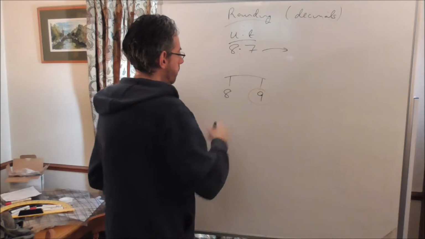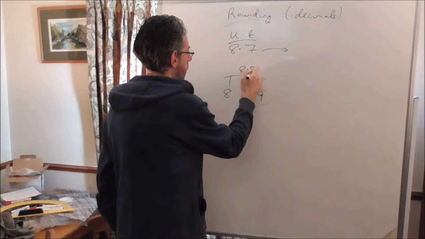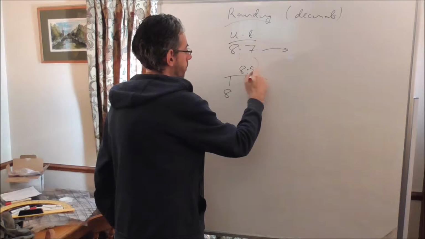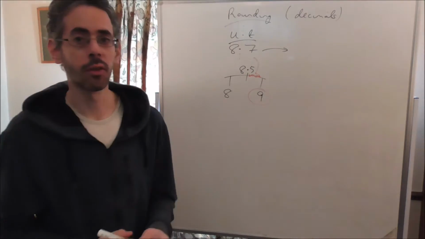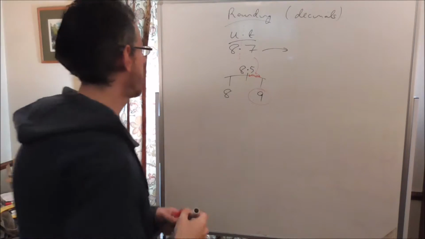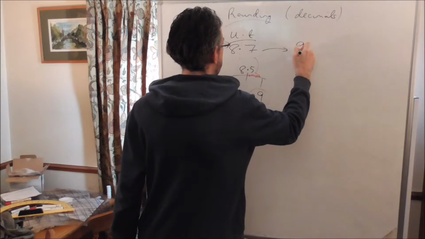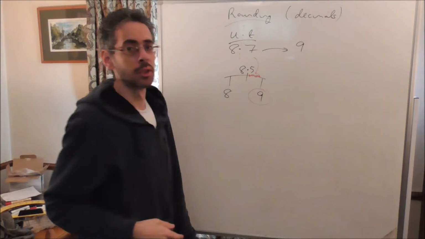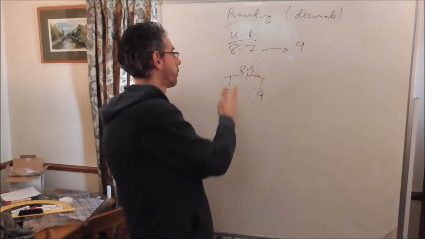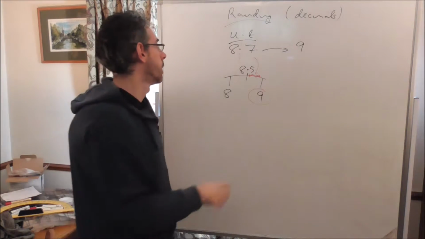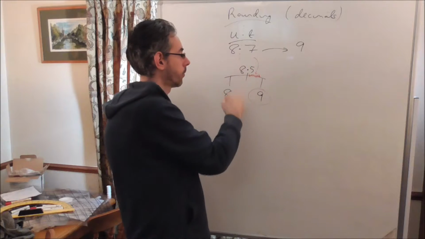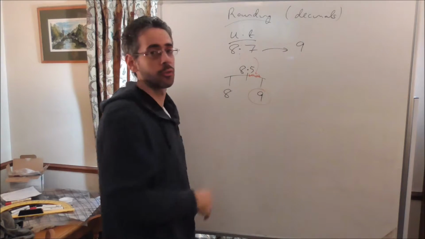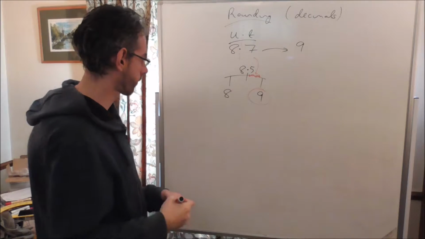The number in the middle would be 8.5. Since our number is bigger than 8.5, that means it's here somewhere, so it must be closer to 9 than to 8. So to the nearest whole number, it's 9. So you just find the two whole numbers it's between, and then to decide which one it's closer to, you look after the decimal point. If it was exactly 5/10 here and nothing else, then it would be exactly in the middle. So more than 5/10 it rounds up, less than 5/10 and it rounds down.